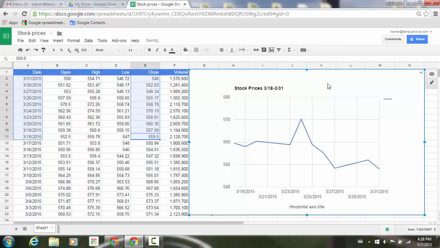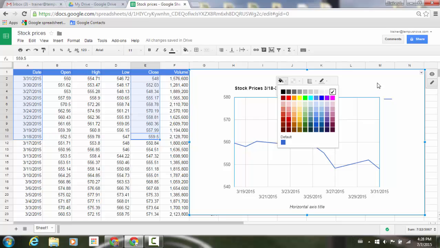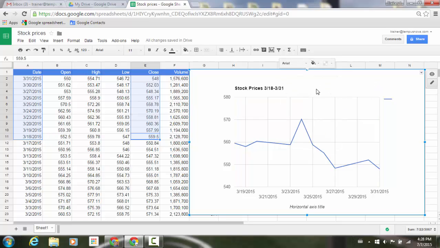Now, one of the things that you have the option of doing within your chart itself is by clicking in there, you notice that you have the quick editor feature that will pop up here. And we've got all the different things that we can do with our quick editor, like changing color. And with that area there, we can move and resize, fit to area, those different things with the grid lines and the grid lines that you have for the different axes.